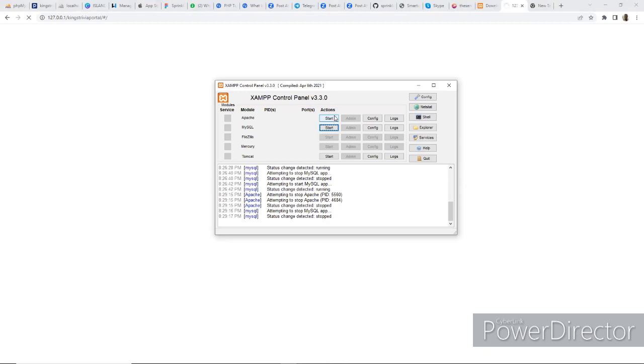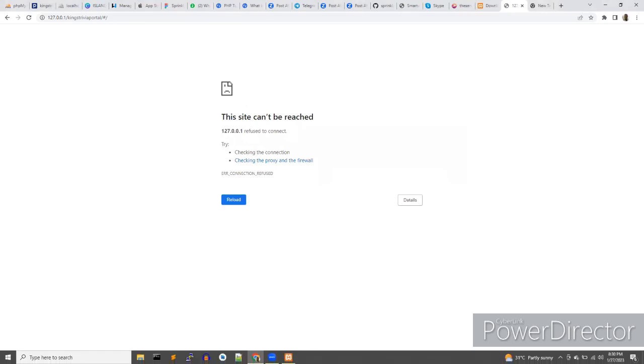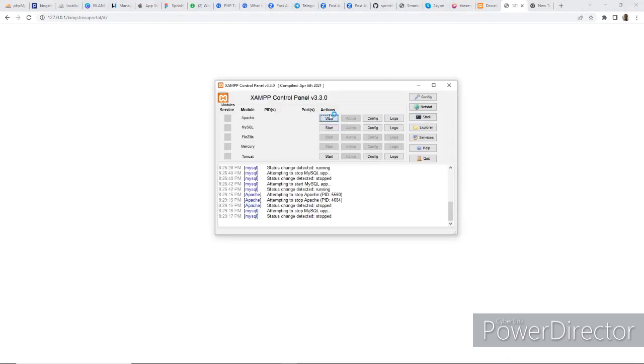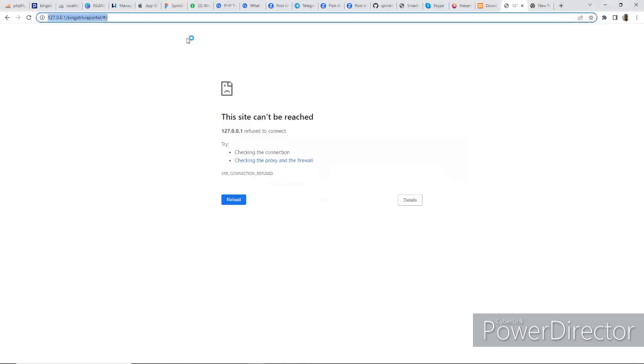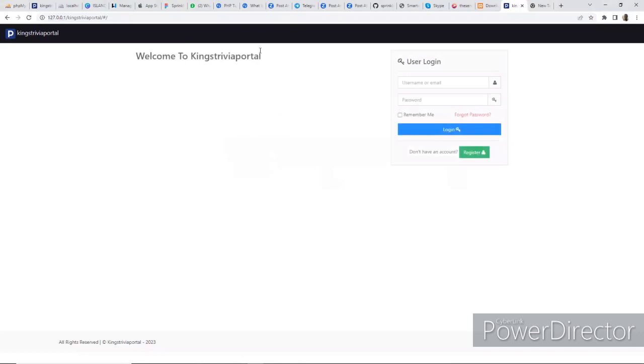Or maybe there's an overload. With some server engines like Apache, when there's an overload, meaning people are hitting your server too much and the system cannot carry those loads, it will shut down. So if I want to connect back again, I need to start this. When I start it, you can see it gives me a green signal. It means my server is live. My application is live again.